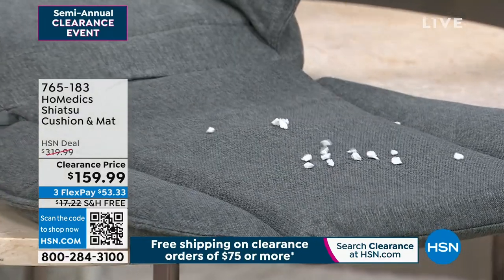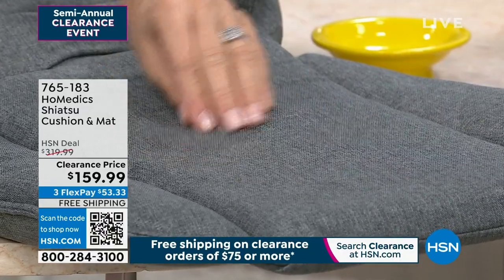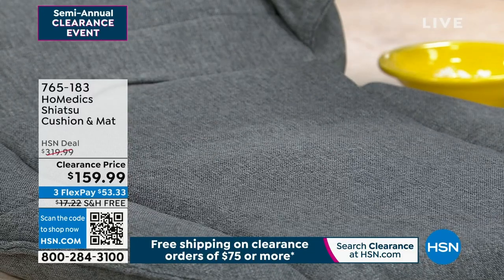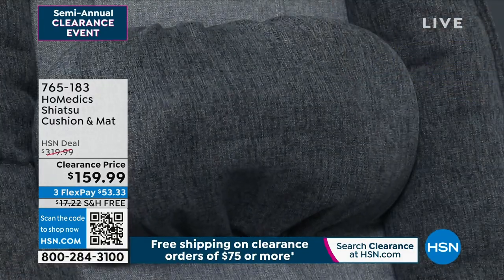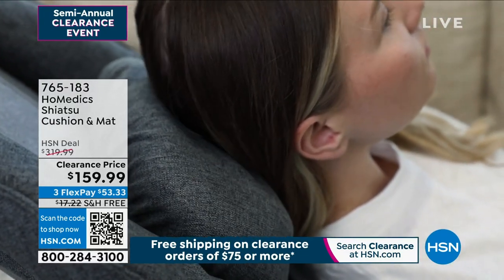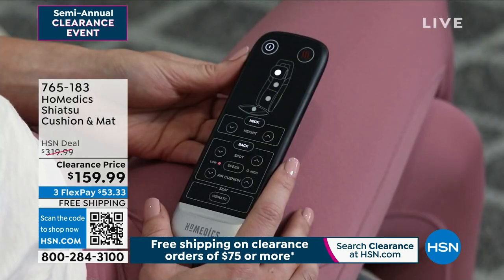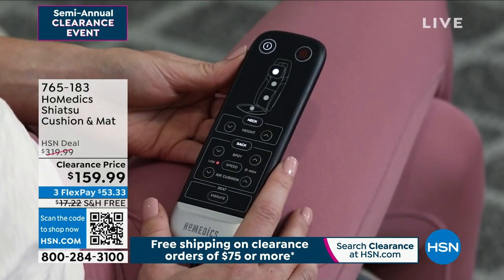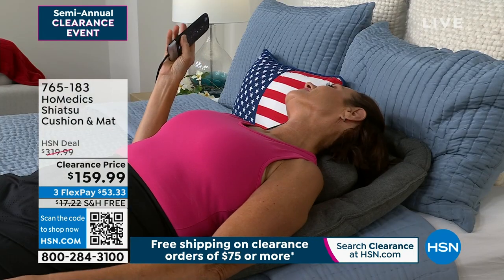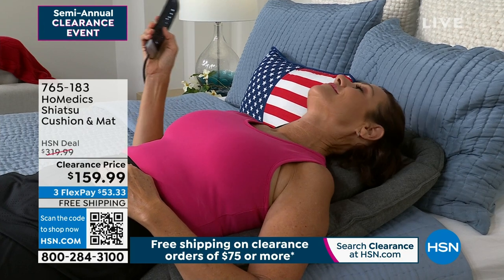I want to also talk to you about the vibration. This is what made this feel like I'm going to the spa and having somebody work out my whole body. This is your energizing vibration cushion — you've got low, medium, and high. That's on the medium; that's on the high. Home Medics thinks of everything, because that energizing massage down in your legs and thighs really makes a huge difference. This is an incredible piece of technology. You've got shiatsu, you've got heat, you've got stretching, and you've got vibration. There's nothing this is not doing. And for the first time ever, you can lie down and put your total body weight on this.